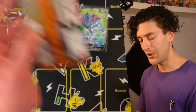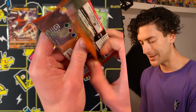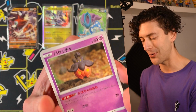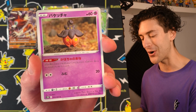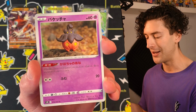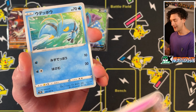And Gigidon. Well, you know what that means, peeps. We are gonna be simping out here for a double SR box because that is super early. If I don't see another super rare, I am gonna be, you know what, I'm gonna be a little bit upset because when you do find a super rare at the start, you do feel like your chances of finding a second one are a little bit higher. There's no science to it. It's just gut feel. We got Bakechar.